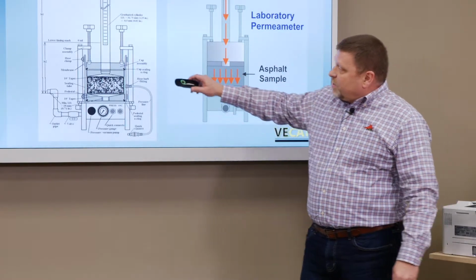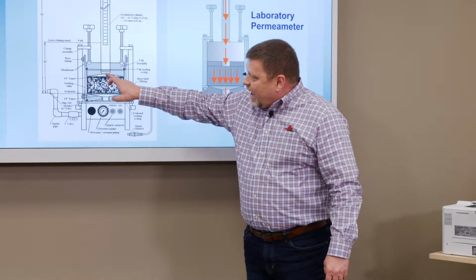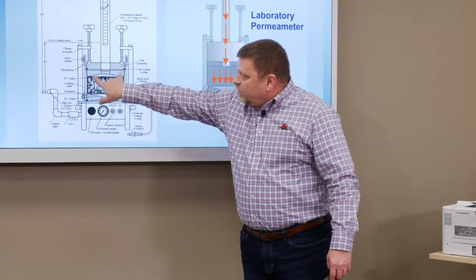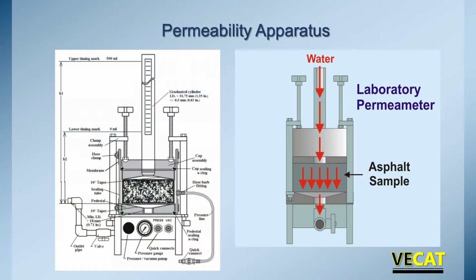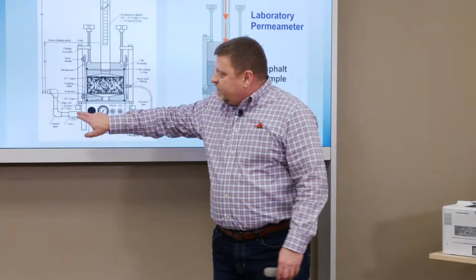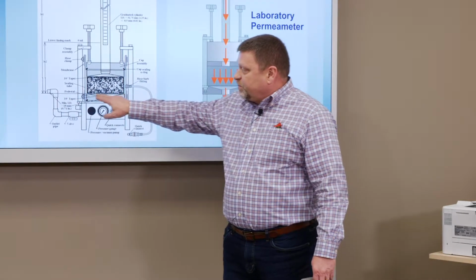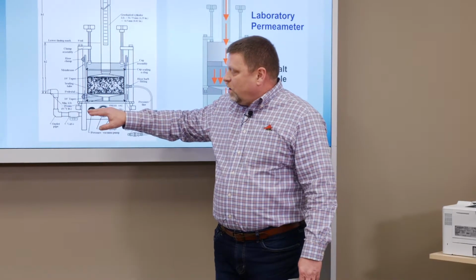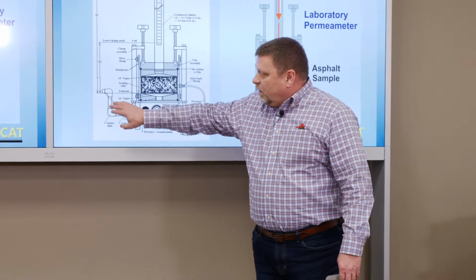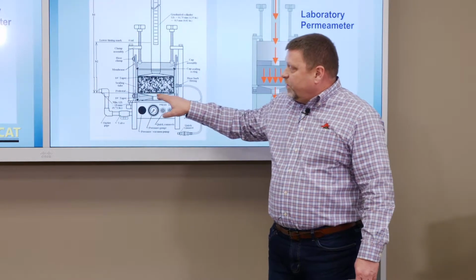Here's another diagram out of the specification. This is actually showing us a little bit more about the angle of how the water is allowed to go and cover the entire surface of the sample, and the entire surface is allowed to exit at the bottom. Your exit tube coming out the bottom here on the left diagram, the bottom of the pipe must be equal to the bottom of your specimen. When you order permeameters, these pipes are not attached. And part of the specification requires that when you attach these exit pipes, you get the bottom exit equal to the bottom of your specimen.